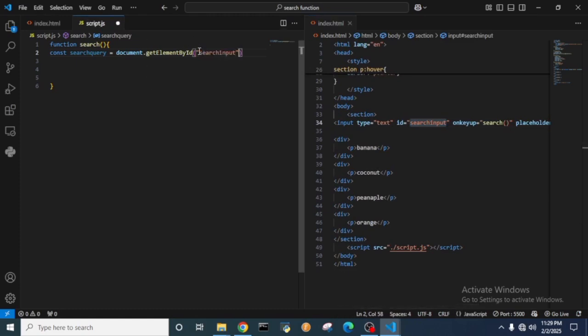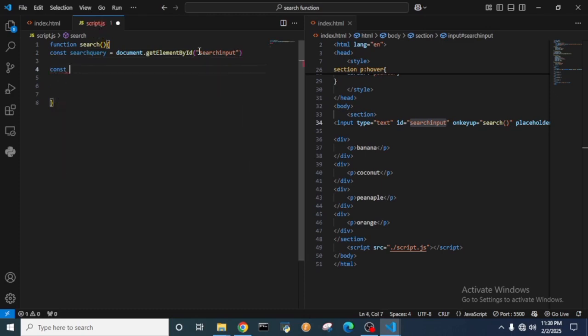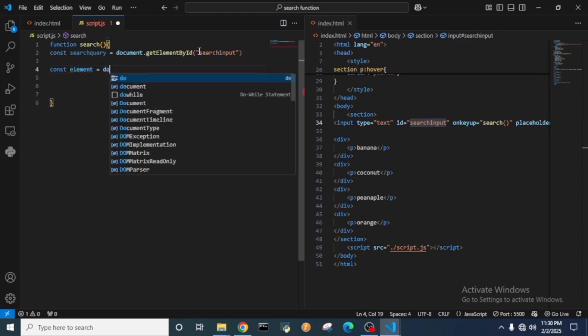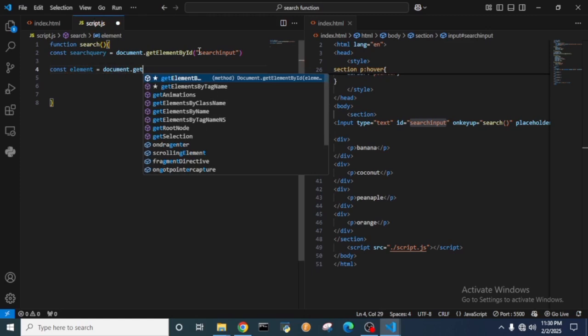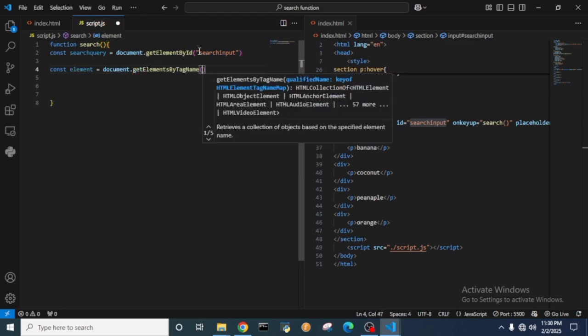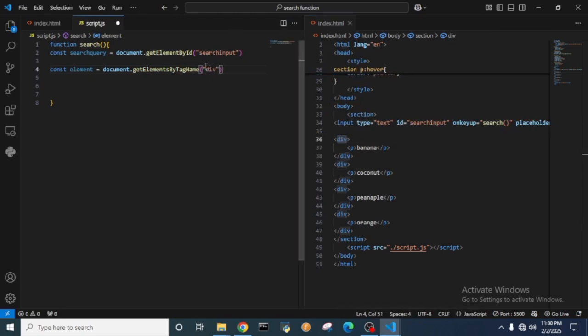So I'll come to the next, I'll say const elements, that's the elements to search, equals document.getElementsByTagName, because that's what we are accessing. We are accessing by the div tag, and the tag name of the div tag is div. So that's it.